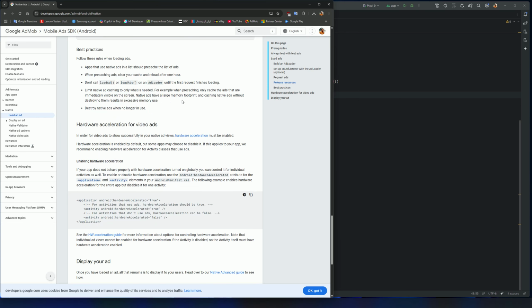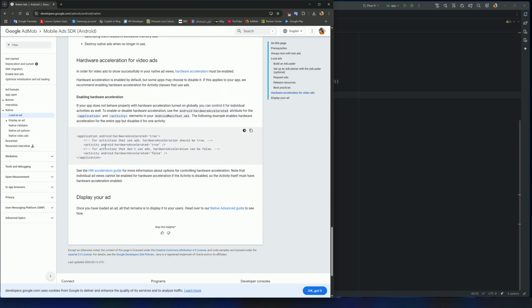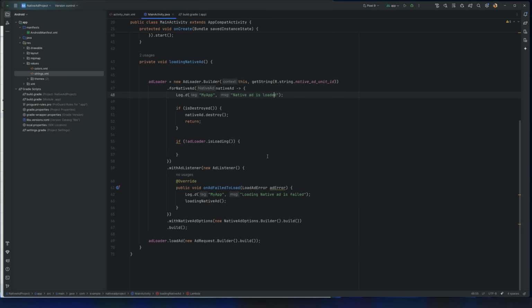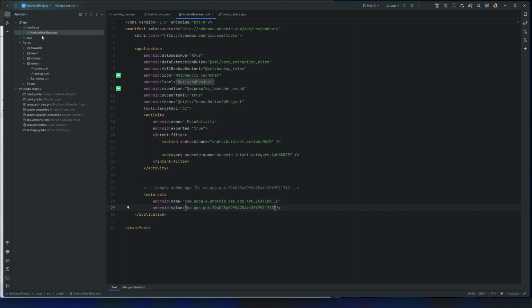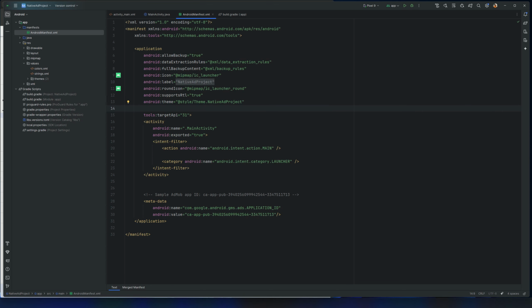So I go back to the instruction. Also, we have a note here about hardware acceleration. If you want to show some video in your native ad, you should activate your hardware accelerator. To do that, I go to the Android manifest file. You can do it for the whole application. If you want to activate hardware acceleration, you come under the application, create a new line and just type hardwareAccelerated.